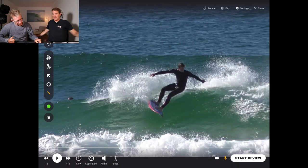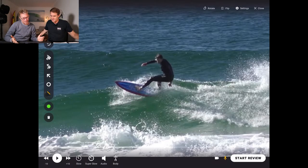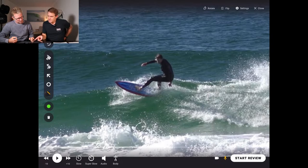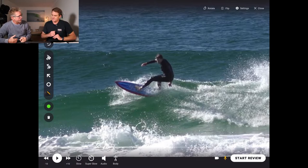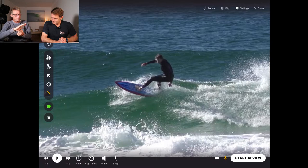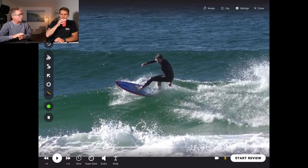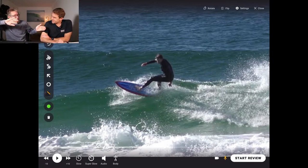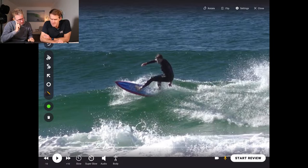But look at that — it's down here. Everything's stacked on that back foot, so you're starting the turn. With the back foot, because it looks like my head's over my front foot, some people might go 'I'm putting weight on the front foot,' but it is actually on the back foot — you've got your hips on the back foot. You can do a back foot turn but it's going to stall. Before you do the turn, you almost want to go rails. Then if you did push on the back foot, the board would pivot around towards the foam. Whereas right now you're just stalling. You can see your wrist is flat and your hands are flat.